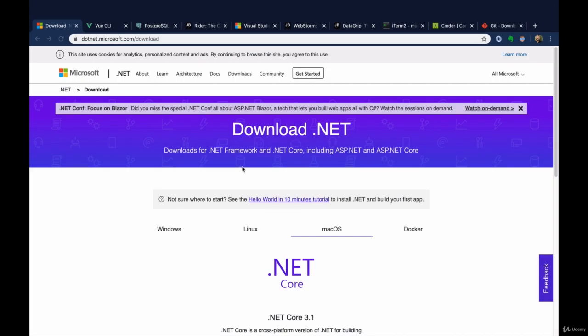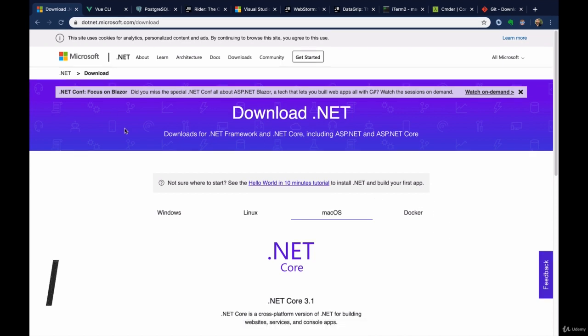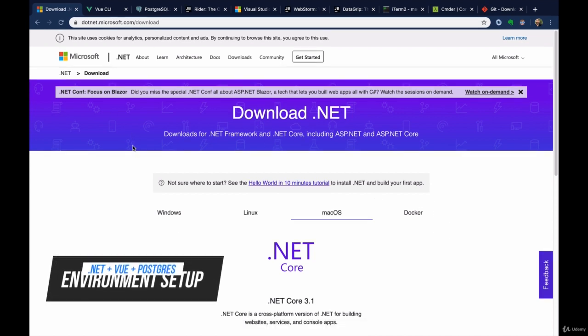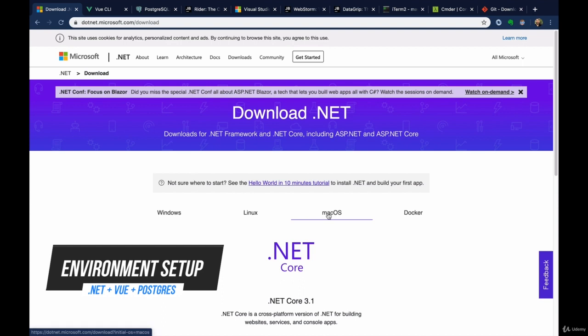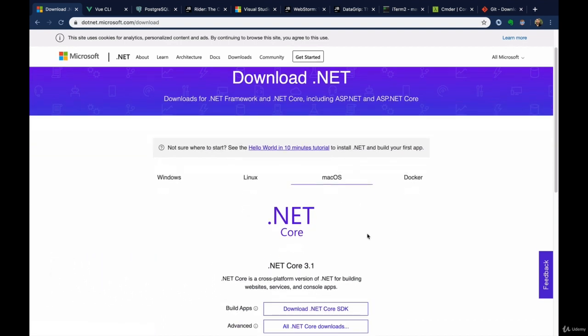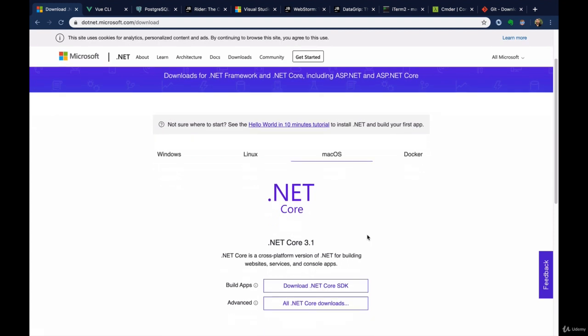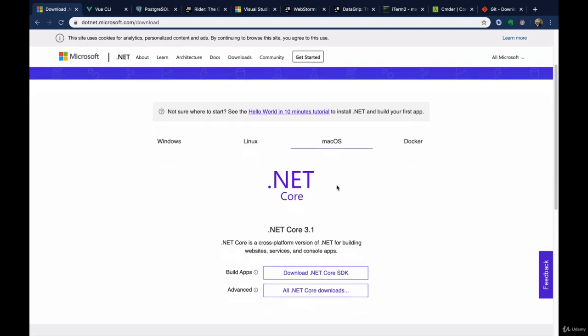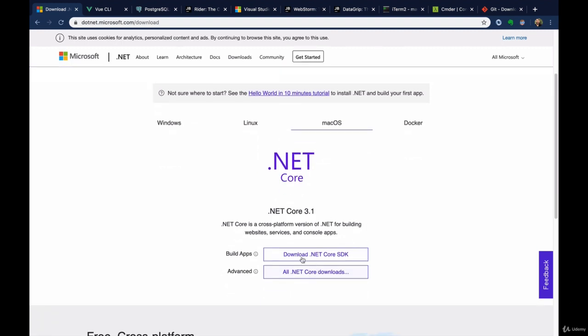So now let's talk about the stack that we'll be using to build our application. So we're going to be using .NET Core 3.1 to build the web API, which is going to act as the sort of business logic layer for our application. So .NET Core is cross-platform, so whether you're on Windows or Linux or Mac OS, just go ahead and follow the instructions for installing the .NET Core SDK in your development environment. So if you head over to .net.microsoft.com/download, you should be able to get that downloaded and set up pretty quickly.